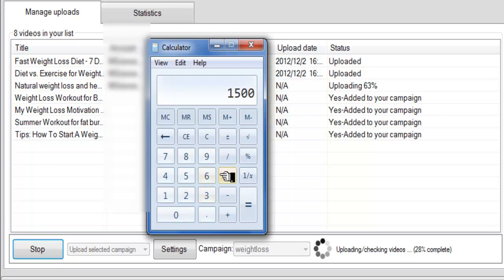So after I get my 1,500 on all 5 channels, I will substitute those out and bring 5 new channels in. You can either purchase these channels or create them by hand. It's up to you, and it doesn't take long to create 5 channels, maybe 10 to 20 minutes. You can put images and all those types of things, but you can just create a simple YouTube channel. It's very simple. So 7,500 across the 5. Once I reach that, I get 5 more channels in, and I just continue to do this over and over again.